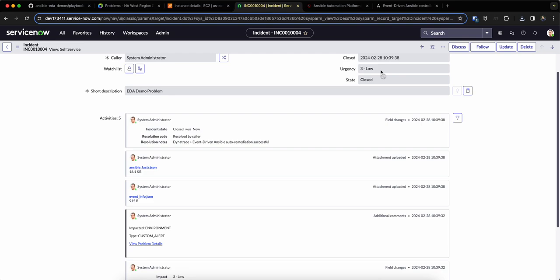I hope you enjoyed that demo and the process there. Again, I wasn't trying to focus on the specific alert itself. I just wanted to focus on the integration points. Like, how can you connect Dynatrace detecting a problem with Event-Driven Ansible, and then have Event-Driven Ansible run a playbook that actually connects to the impacted entity, and also does incident management in the process. So I hope you can use this as a template to build around some of the real Dynatrace problems you're seeing in your environment, and develop some automatic remediation that saves you time, right? And also creates that audit trail in ServiceNow.